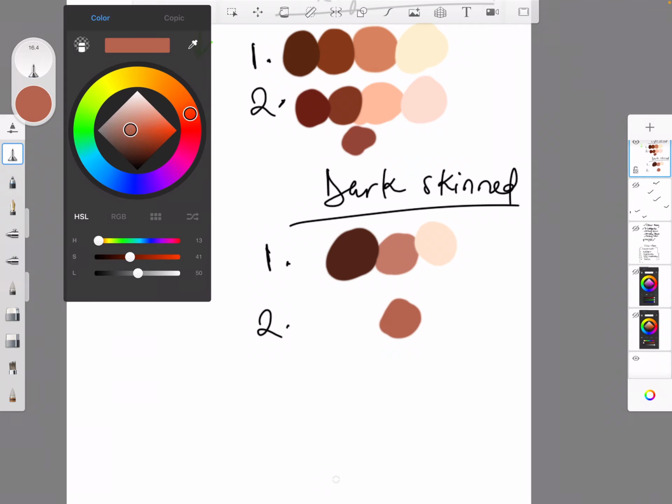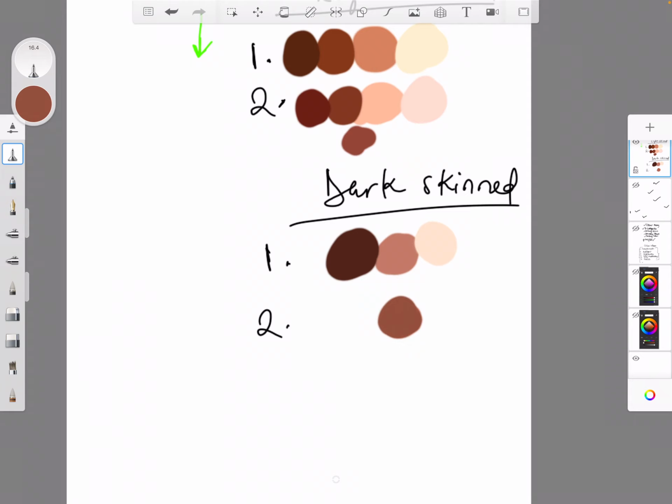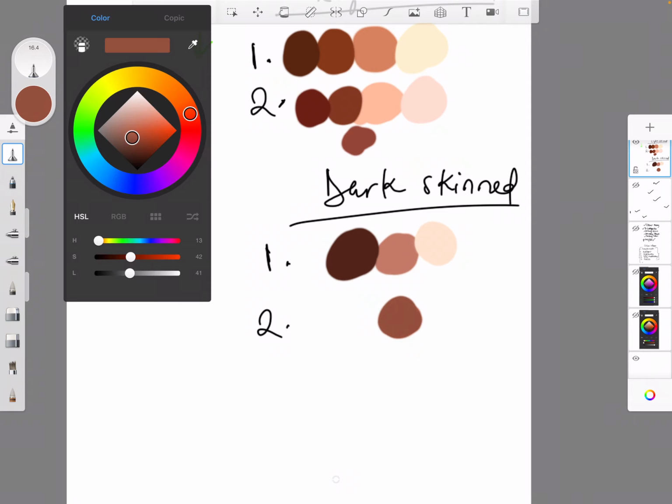You can also drag your saturation lower, like 39, 40. It really depends on your reference. You can just play around with all these things. Just make sure you know what you're doing.